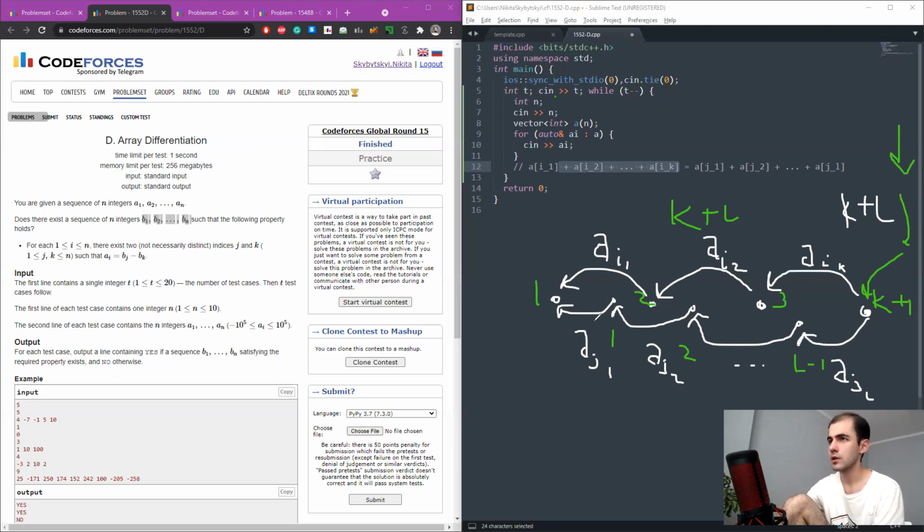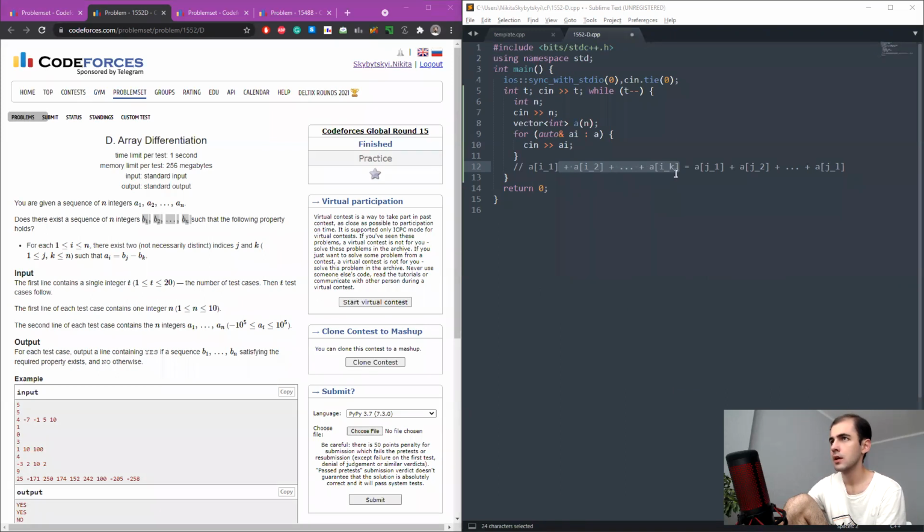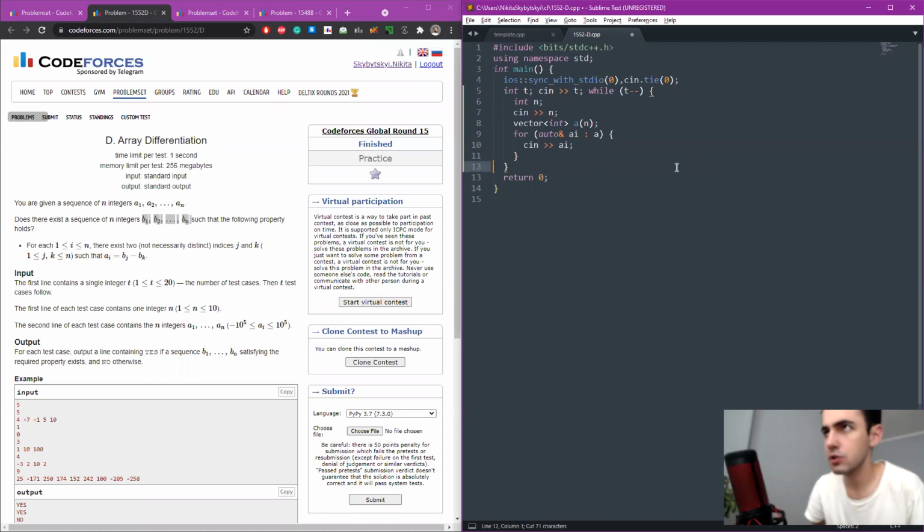So the question becomes whether there are two subset sums of A_i that are the same, because there is no other way we can save one vertex, right? Usually when you have n edges, you need n plus 1 vertices, unless you are able to somehow get a cycle, and the cycle is basically some A_i go in one direction, some A_j go in the other direction. So it sounds like we just want to check that. The answer is no if and only if all subset sums are distinct in A_i.